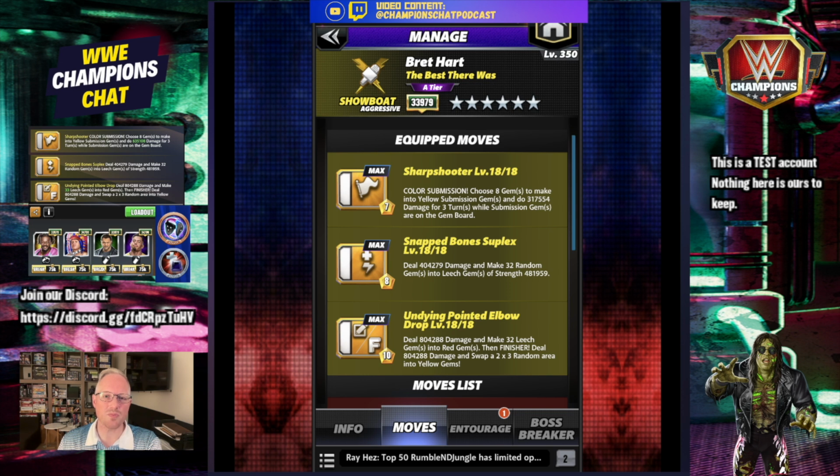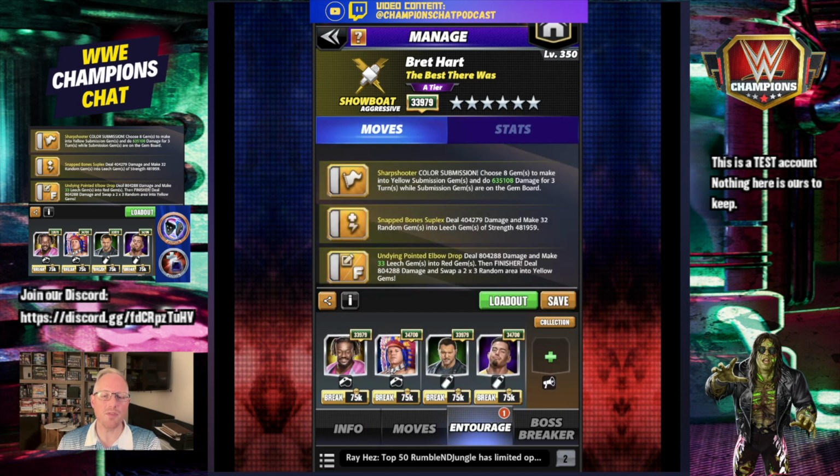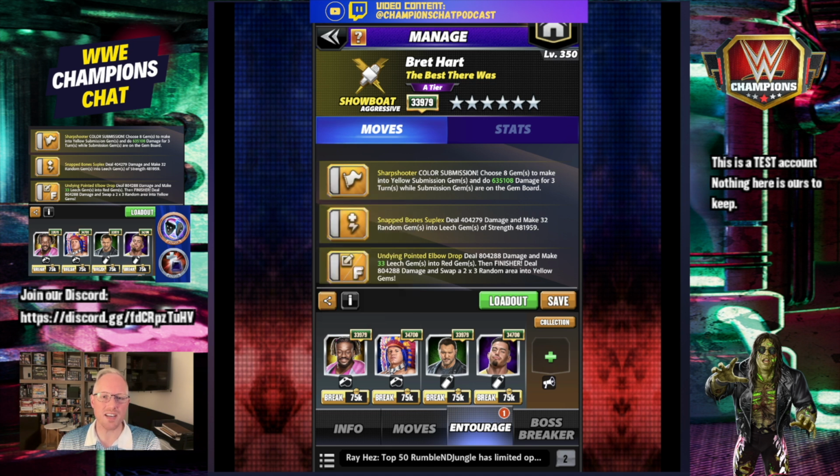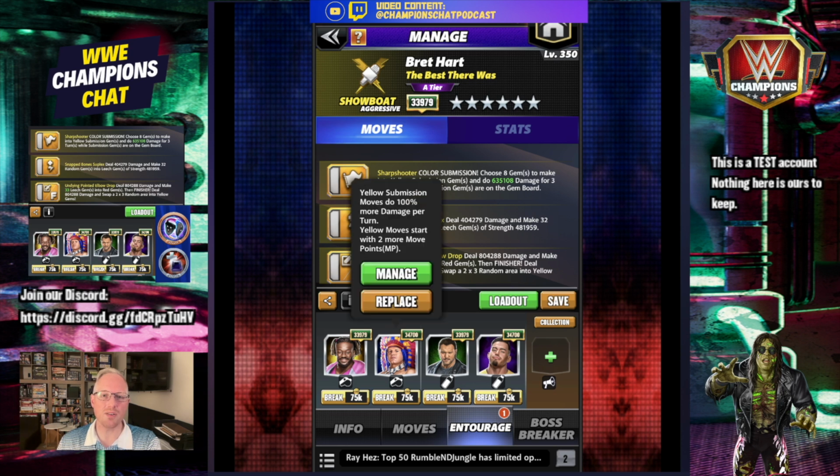Very Final Boss Rock in some effects, but instead of making the whole board yellow, he's making the whole board red, and then he's got the leech gems instead of the botch gems, but still very Final Boss Rock in the overall feel of this. For your moves, you're going to need Kofi to start loaded turn 1, but because this is such a high charge moveset overall, you're going to need somebody else that does 2 more yellow MP.